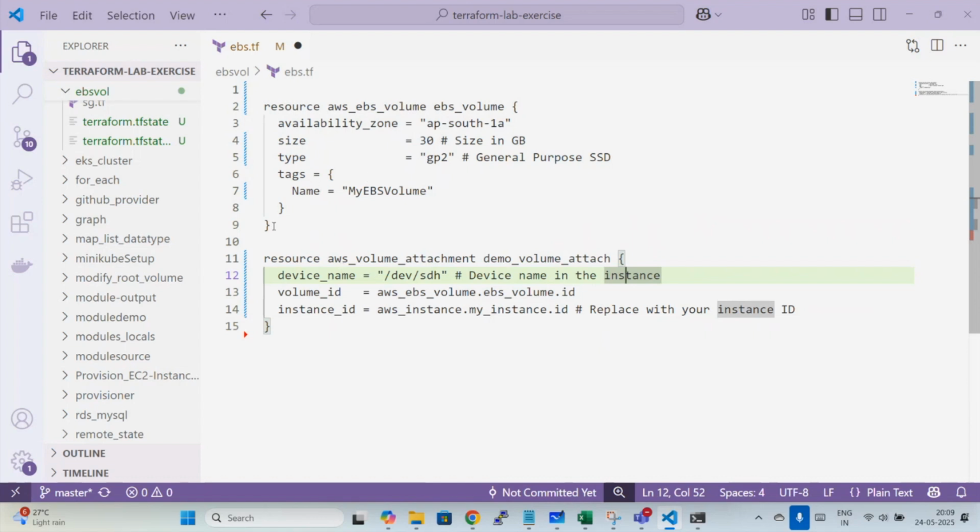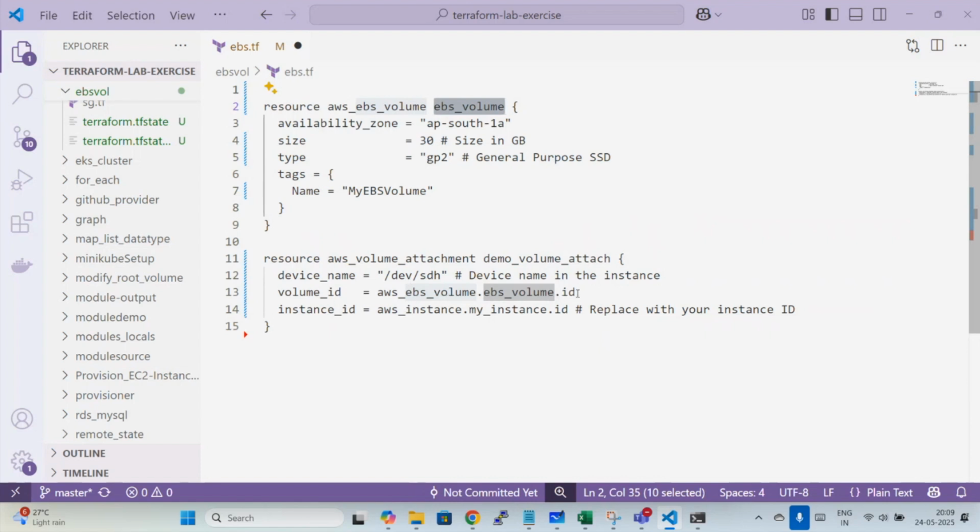Whatever volume is created as part of this resource block, I'm getting it here as aws_ebs_volume.ebs_volume, the name of the resource block, and then the ID. So it will get the volume ID.